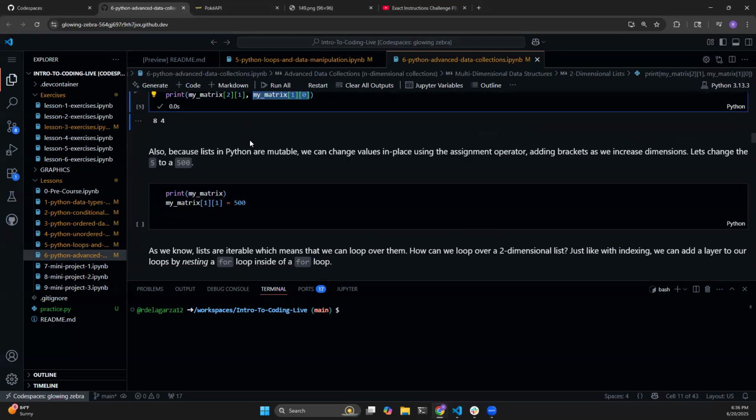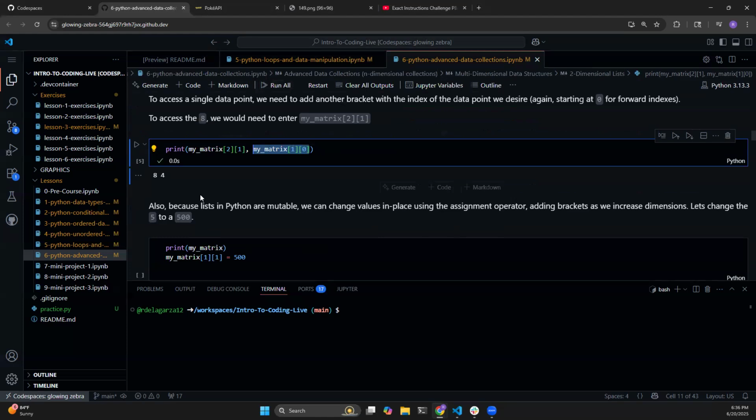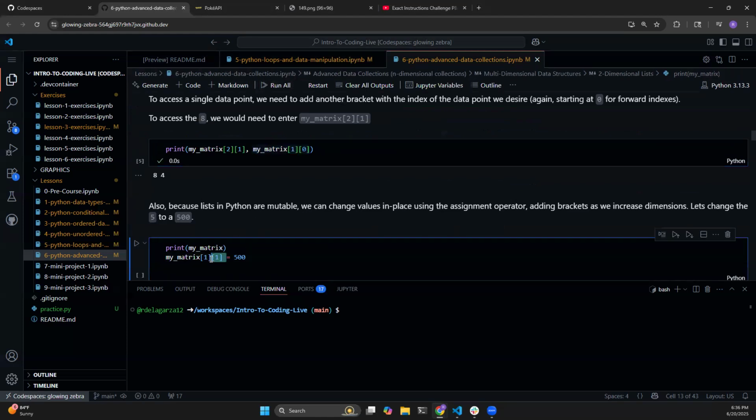Also, because lists in Python are mutable, we can change values in place using the assignment operator, adding brackets as we increase dimensions, right? So the same way that we were able to change the value by calling index and then assign it with the equal sign, even though the item is nested, you can still do the same thing too. But you have to first nest your way in there.